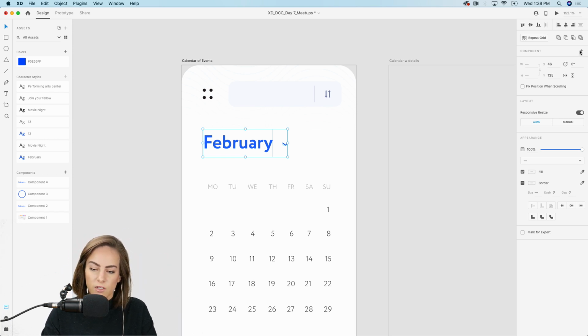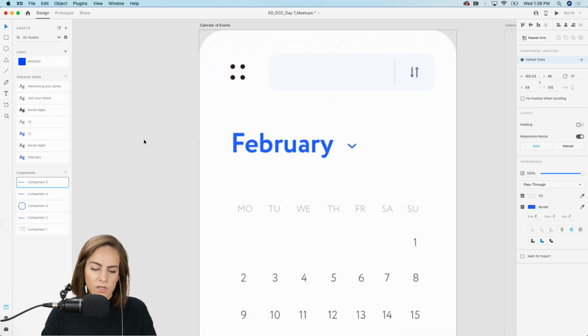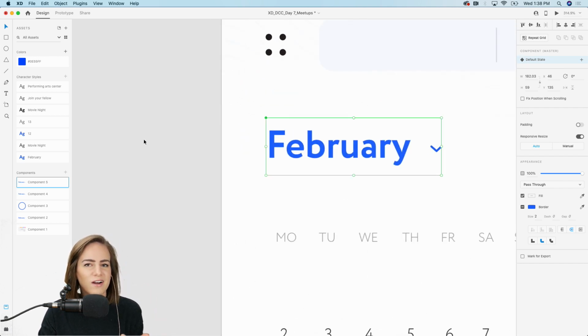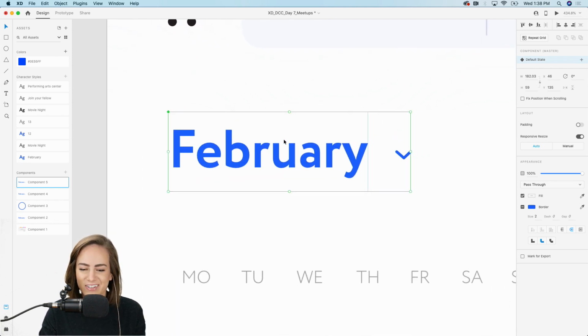So I'm gonna just tap this plus icon, and this is kind of similar to when we were doing the hover daily creative challenge 2 days ago, but a little different. We're still in the components panel, but basically the same thing. If you have a green filled in diamond right here, that means it's your master component. If it's not filled in, then it's just an instance. If I update the master, then all of the rest of my instances will be updated as well. If I update an instance, then just that one instance is updated.